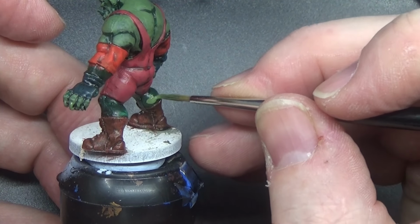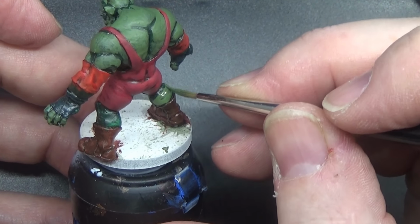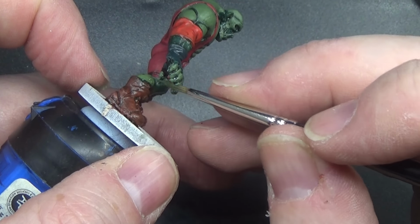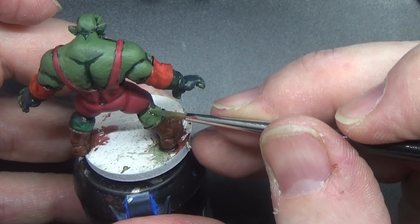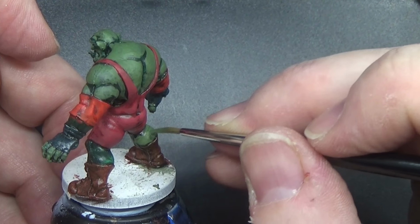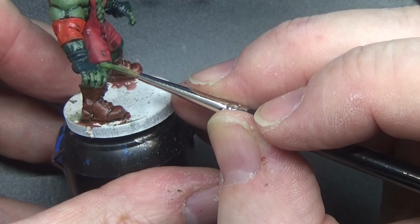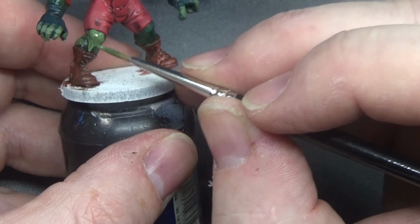Okay, so we're getting to the very final part of this stage where we're painting the little bits of leg that is on show. Now, I did mention at the beginning of this particular part of the video, before I started highlighting everything, that this setup I've got now is my new airbrush. I haven't actually used it yet.